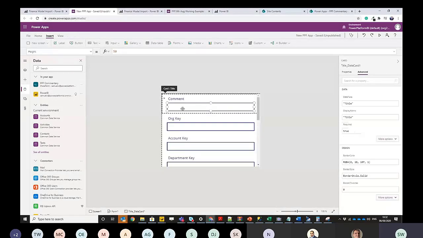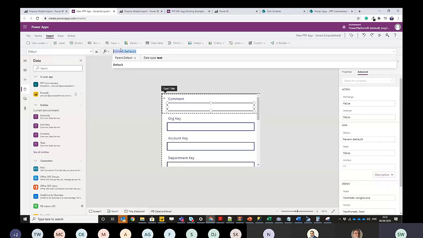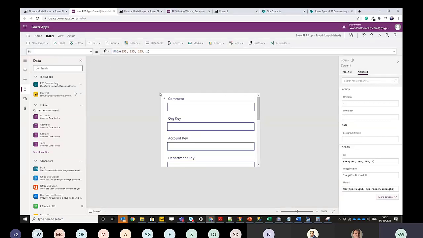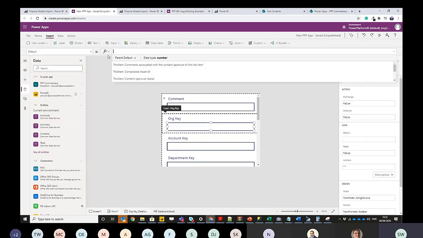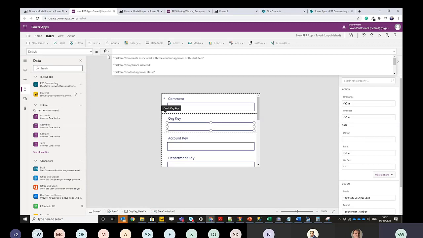So with comment, the default, we've got parent default. That's the equivalent of blank because we don't have a parent, which is fine. But all key, so this is the defaults we're going to want to change. What we're going to want to do is for the Power App to take into consideration what's been selected. Because we can't feed a table into here, we have to use some of the Excel formulas that allow you to basically bring in what you want. So I'm going to go first, which is bring back the first record.